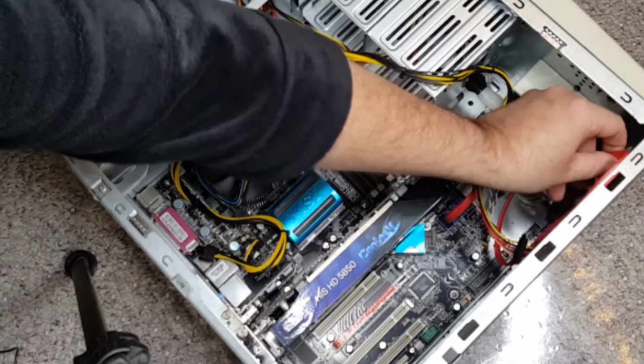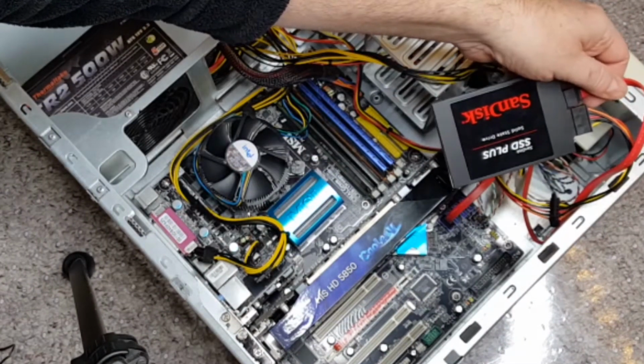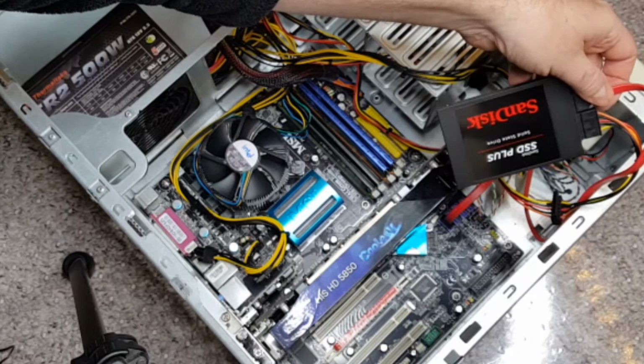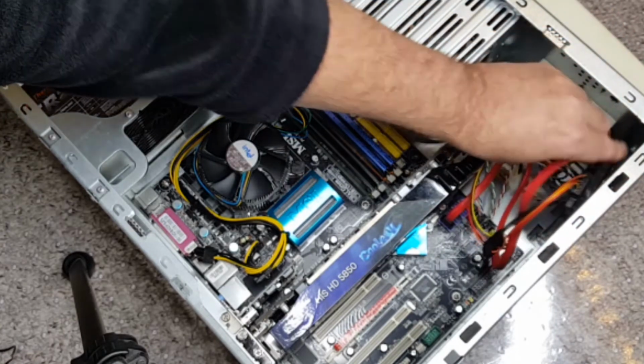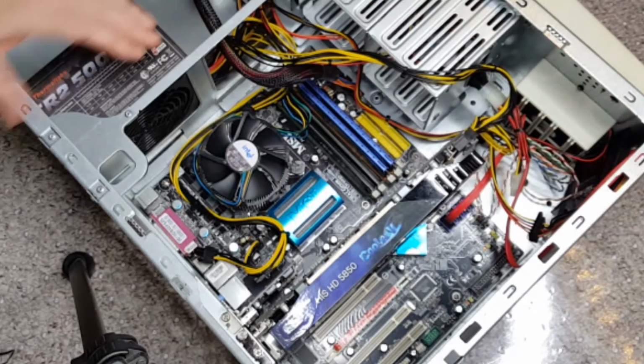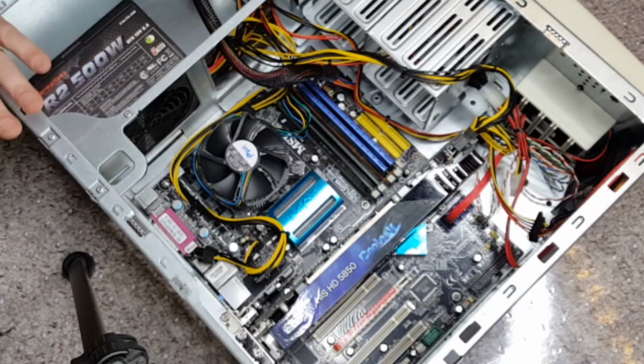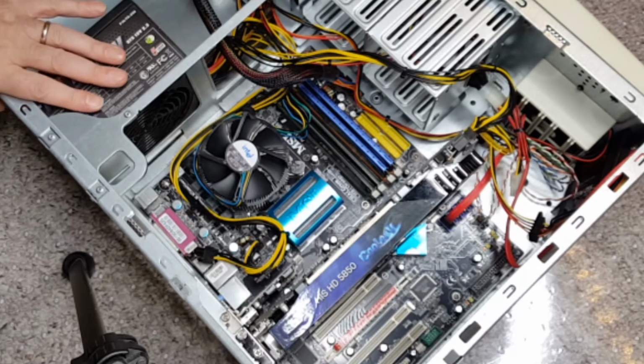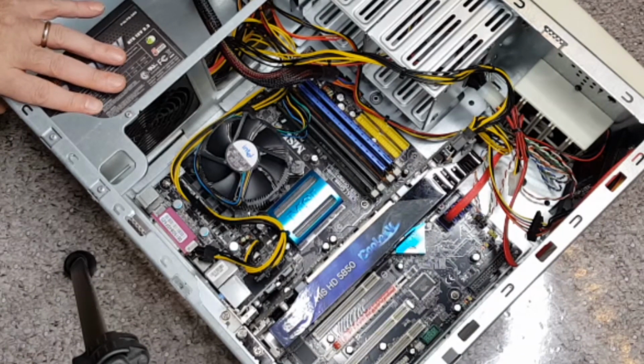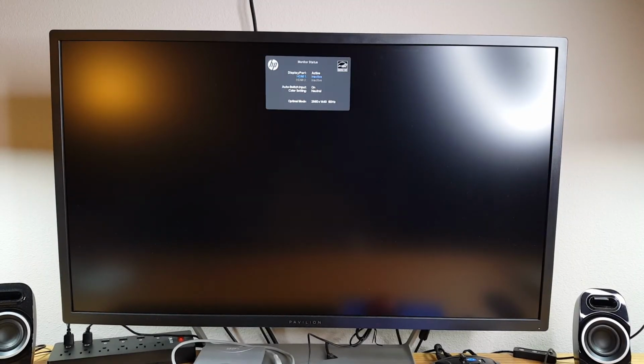One more thing, I am running just a spare 250 gig SSD, SanDisk, SATA, and that's it. There is nothing extraneous on this system. My only intent is just to use the USB 3 for video capture. So we'll go ahead and fire it up and see what we get. I apologize for the light reflections on the screen. I don't have my video capture software set up. Let's go ahead and power on and see what happens.